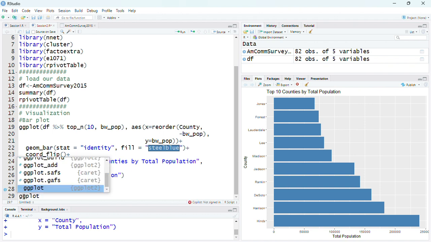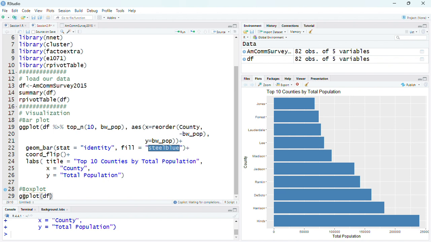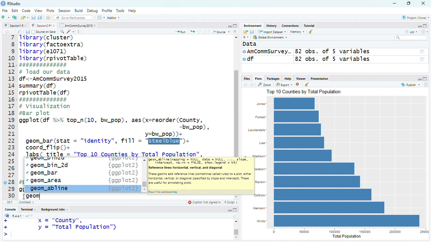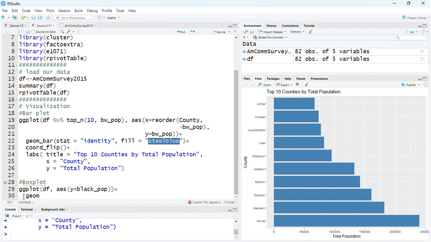We have here ggplot, from DF, the statistics are the following. Of course, y is equal to our black population. Then we have here the geom box plot. We will fill it with color green, for example.